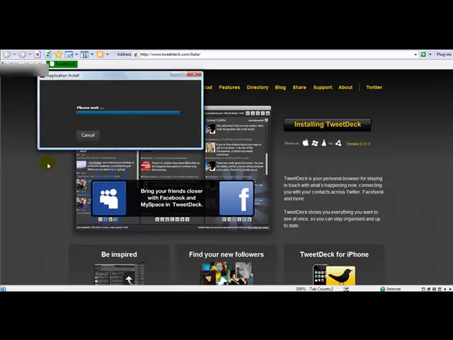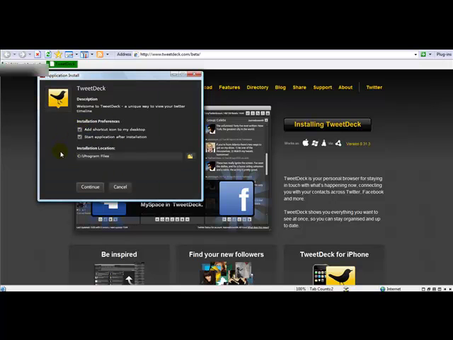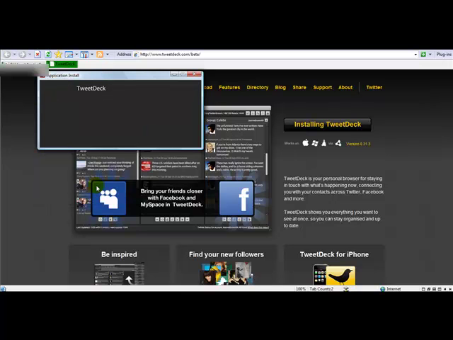As you saw, my ZoneAlarm popped up and asked me if I actually wanted to let it download. TweetDeck is small at only 2 megabytes and is a quick download and uses minimal space on your computer, which helps it to run faster. Once it is downloaded, you can just click open, and as you can see, it asks you where you want to install it. And you can see that it's a verified download. You can also choose to create a desktop icon and have the program launch when it's done.